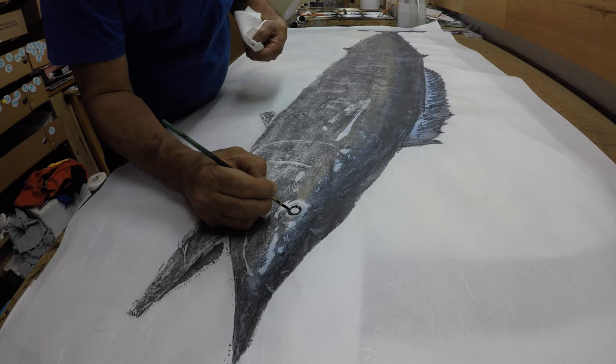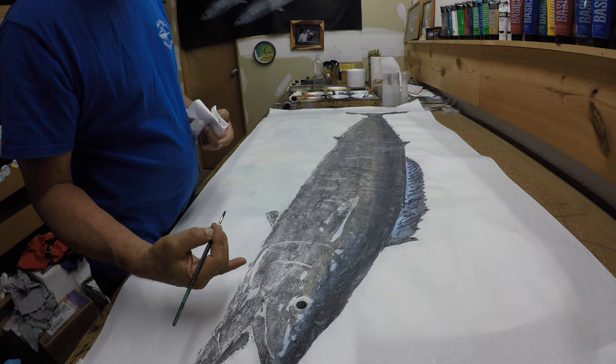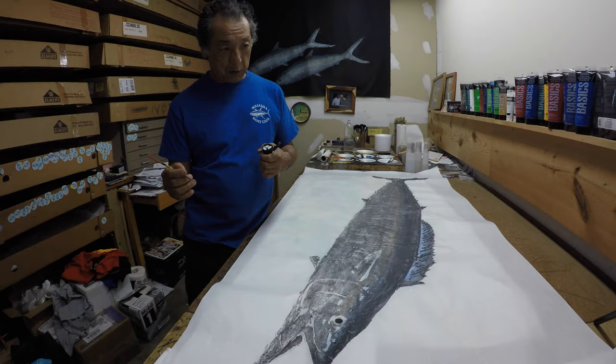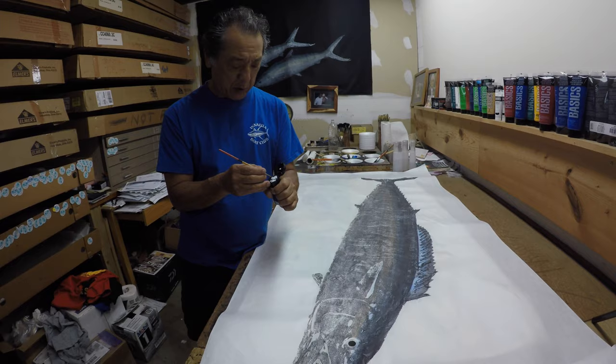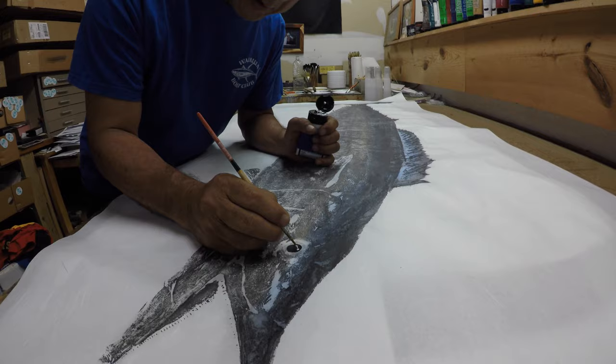Ono eye is pretty much round. If you pay attention to those little details, that's gonna help us capture nature in a more proper way. So again, it's observation. How much you observe out there in nature is how much you get to put into this. There's no better textbook than nature itself. If you want to get familiar with what you're painting, the best thing I can suggest is go in the water and spend some time. Just enjoy, see a lot of things and remember what you see. That's really gonna bring out the real lifelike image.